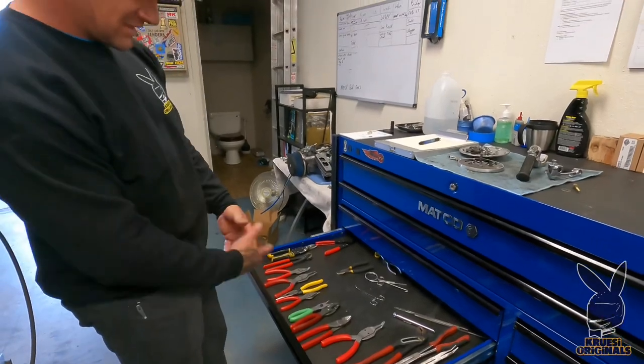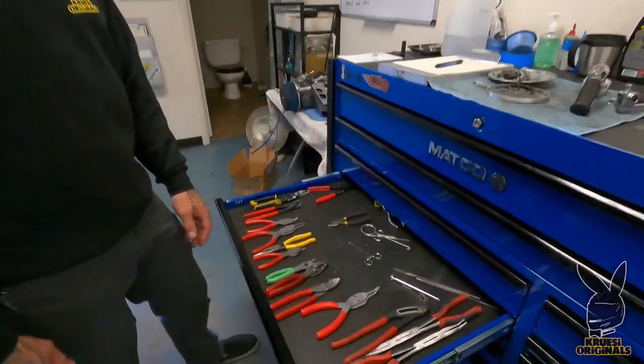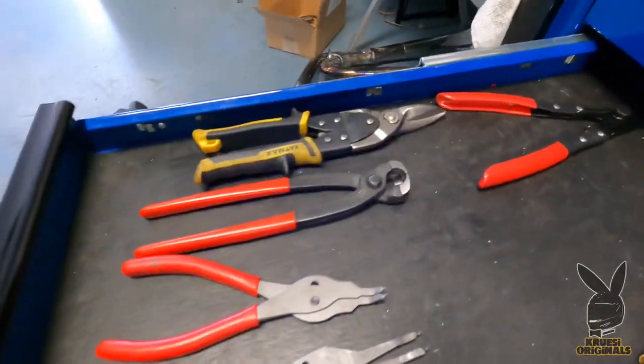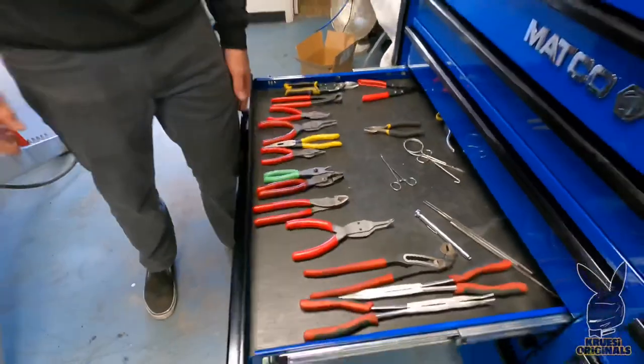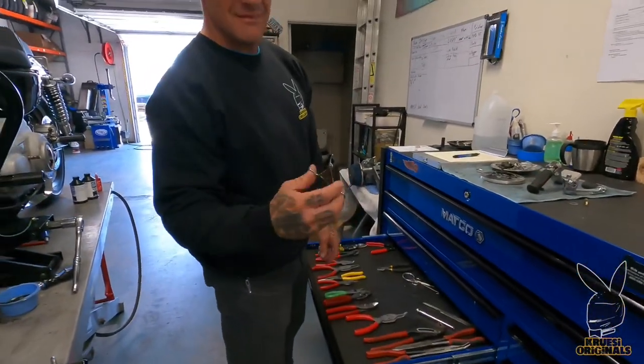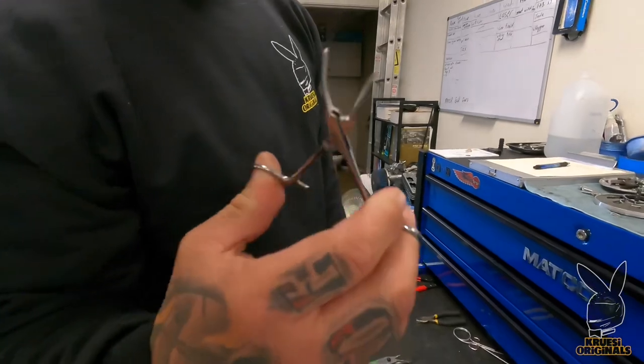Plier drawer. I got pliers. And tin snips. I use these for cutting license plates. Also a must have. Roach clips.